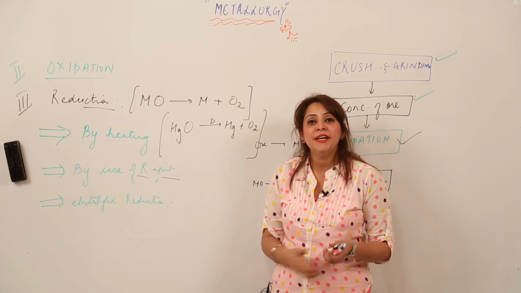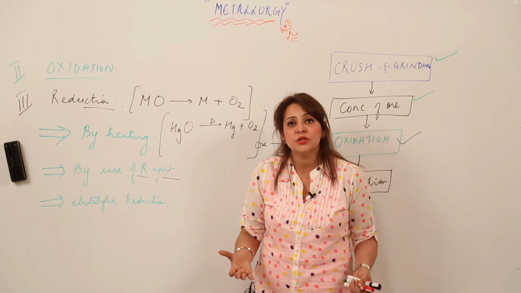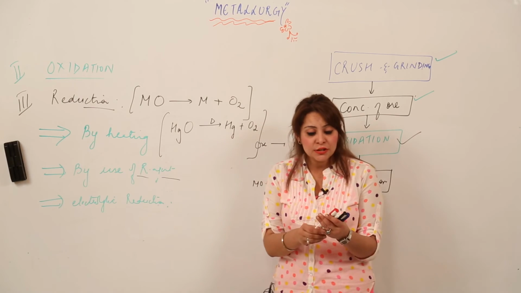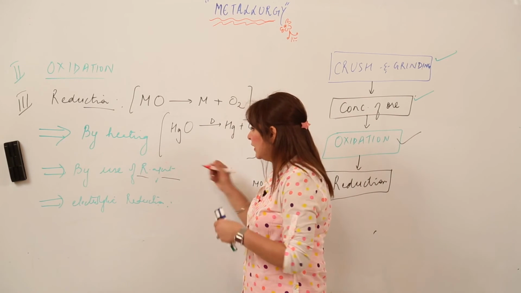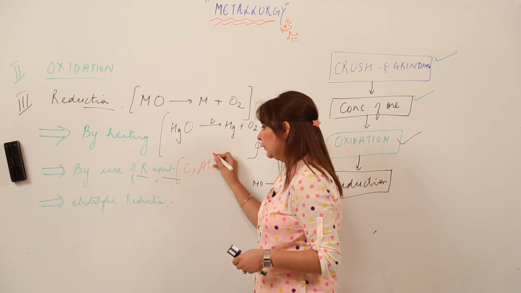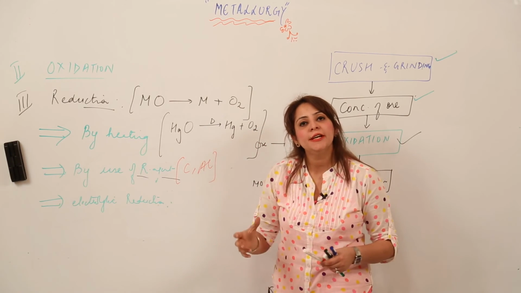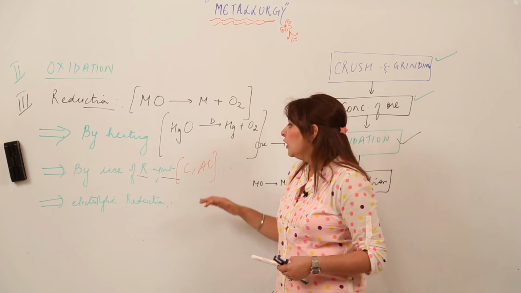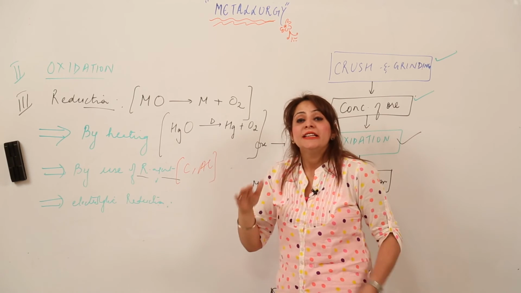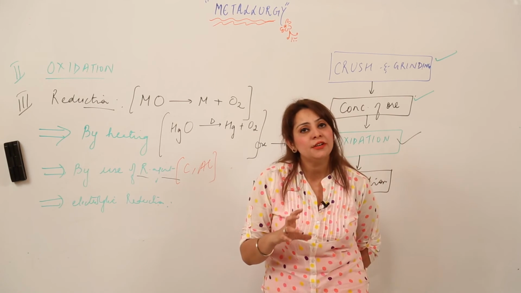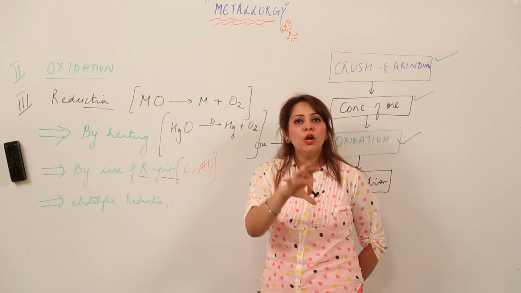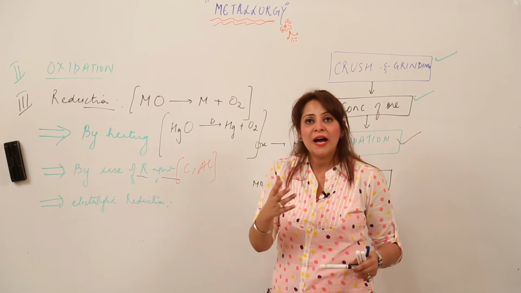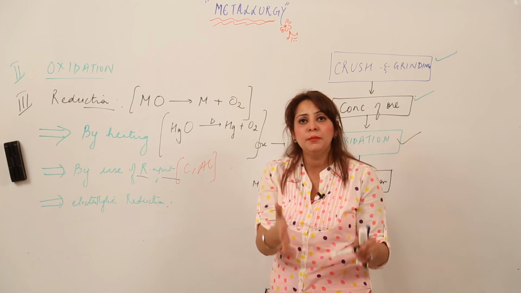Which kind of reducing agent will we be using? There are so many reducing agents that we cannot use all of them in this metallurgical operation. The ones commonly employed are carbon and aluminium. They are used for those metals which have moderate reactivities, that means which fall in the middle of the reactivity series. For example, I will take iron. As you know, iron, zinc, and aluminium all fall in the middle category.